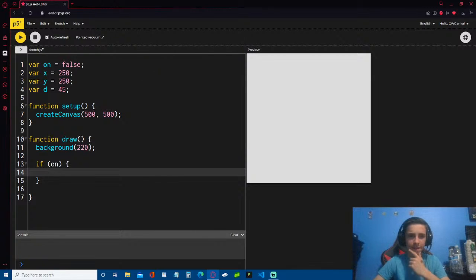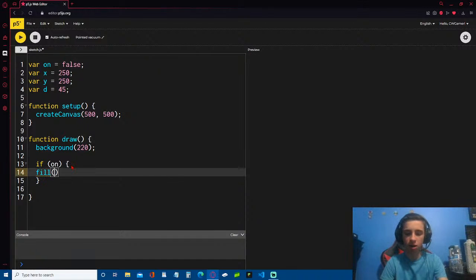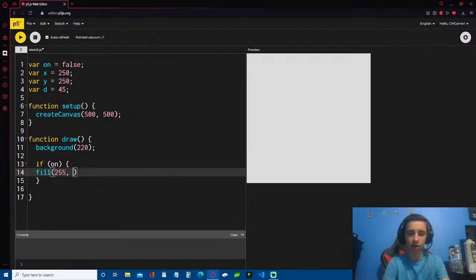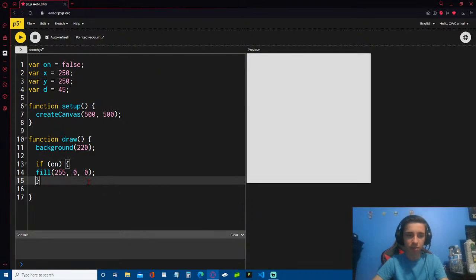It should be like a background change, or maybe let's just do fill. So let's do fill 255, 0, 0. That's going to give it a red color. But here's the thing, it equals false. So let's do else.